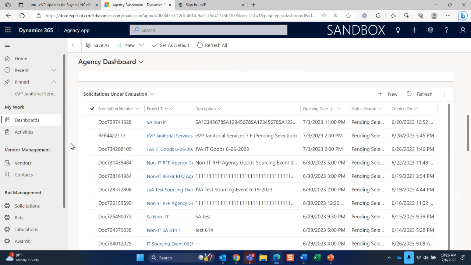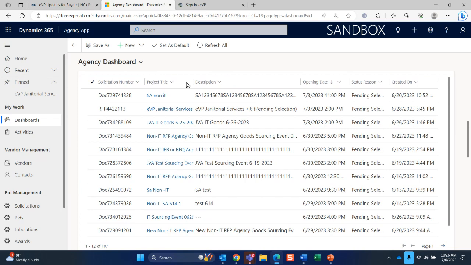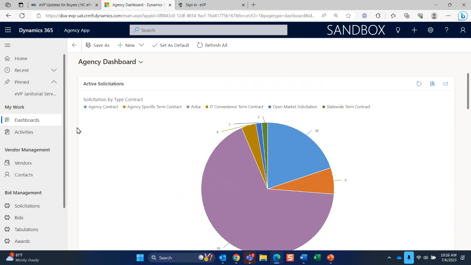As I scroll down, you'll see more solicitations under review. That means they're pending selection, and we'll get into the statuses. That means, hey, we got our bids back, now we need to figure out who won. This dashboard, you may or may not find helpful. It's going to include everything within your agency, which is a nice thing about the visibility. When we get into solicitations down here, which we will in a second, you'll see it defaults to my solicitations. So if you are a user from your agency and you create solicitations, then you will see yours by default. But there is visibility to all of the other users in your agency.